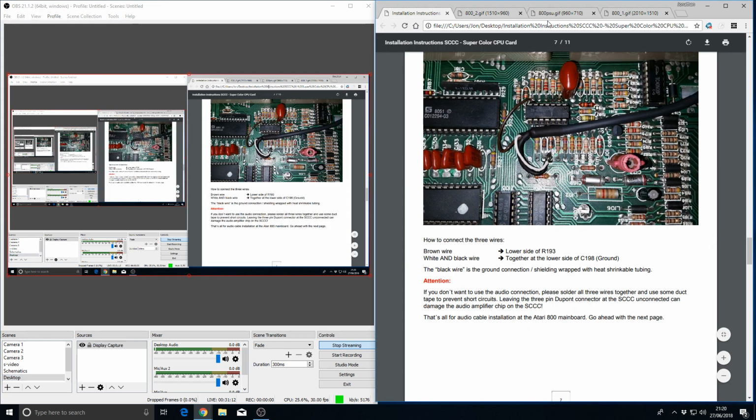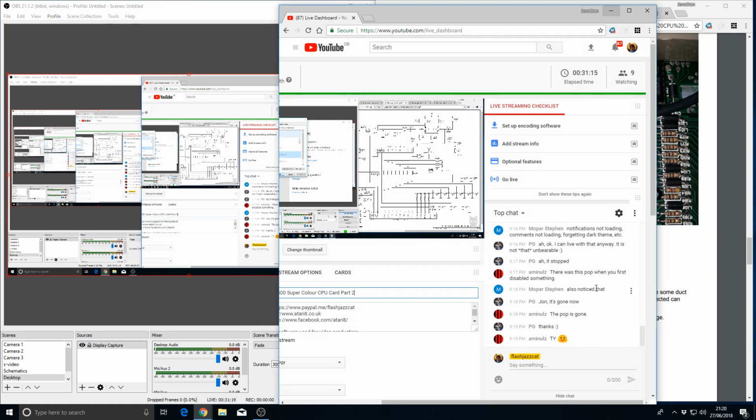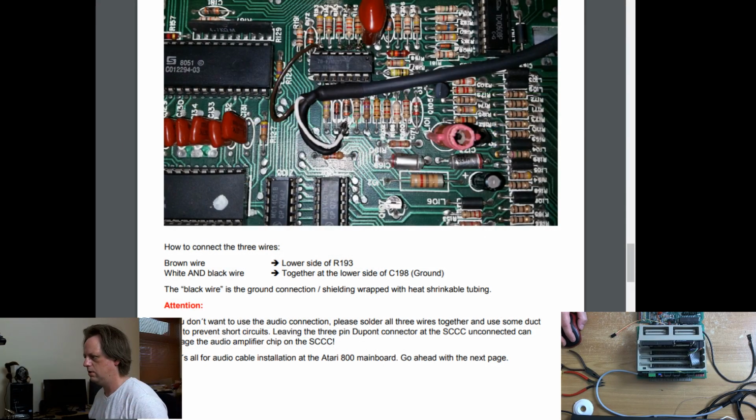Now, Mopes told me what cap I need. Right, alright then, good, some progress. Right, now let's, I'm on the wrong window, right, let's go and get a cap. I'll be back shortly.